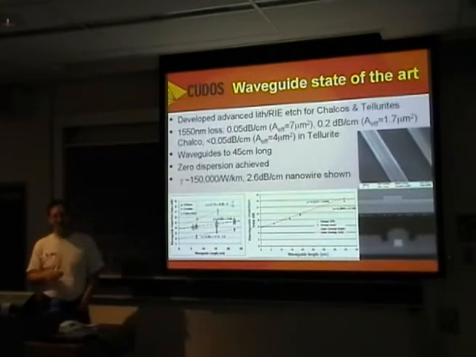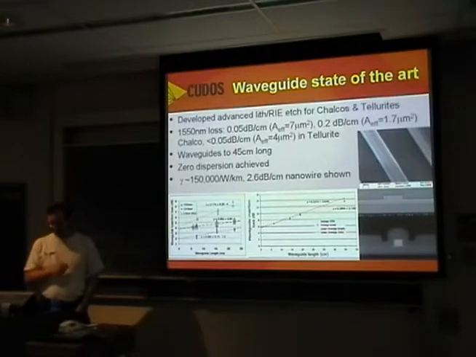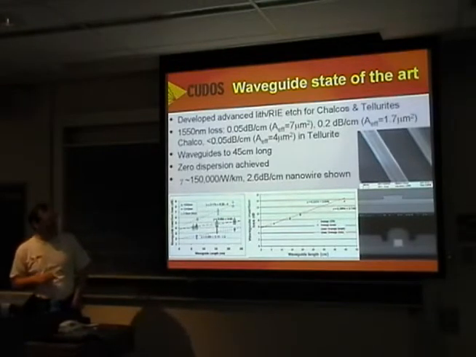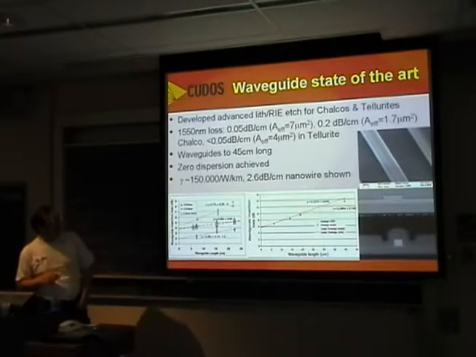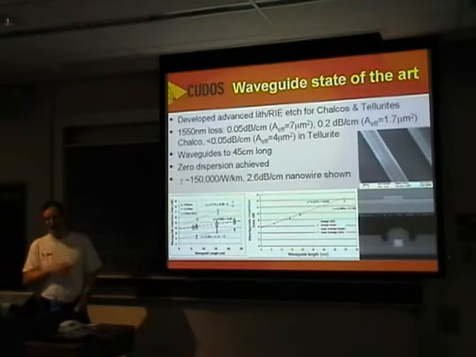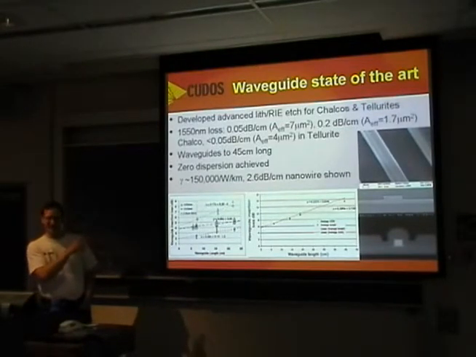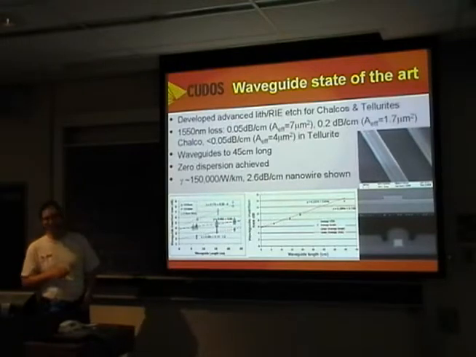Despite all this, and after 5 years of hard work, we have actually managed to get somewhere, which is why we all feel excited these days. So we spent a lot of time on developing lithography and etching methods for chalcogenides and tellurides, with the following results. In arsenic trisulfide waveguides, we've achieved losses of 0.05 dB per centimetre at 1550 with a 7 square micron waveguide. Now when you think that a silica waveguide has an effective area of about 50 to 70 square microns, it is much lower index contrast and has loss that's only marginally better than that.